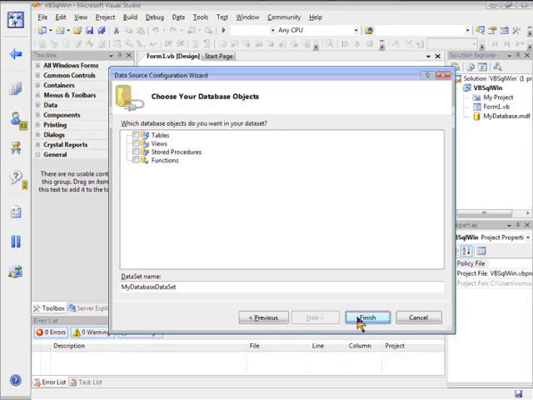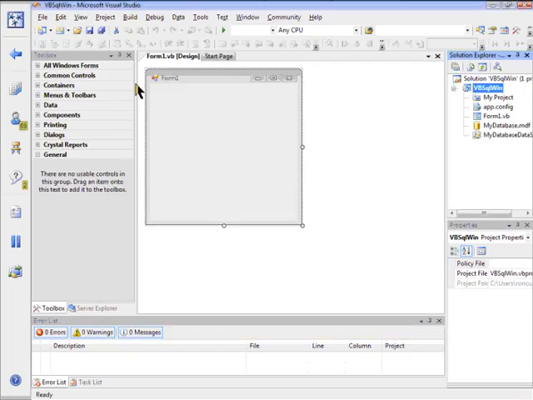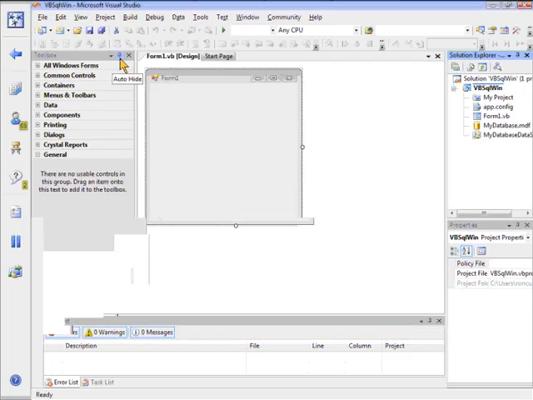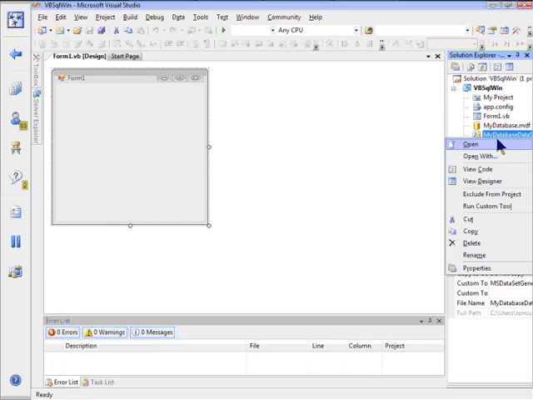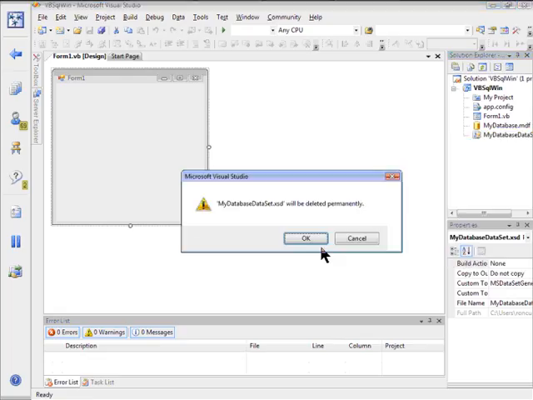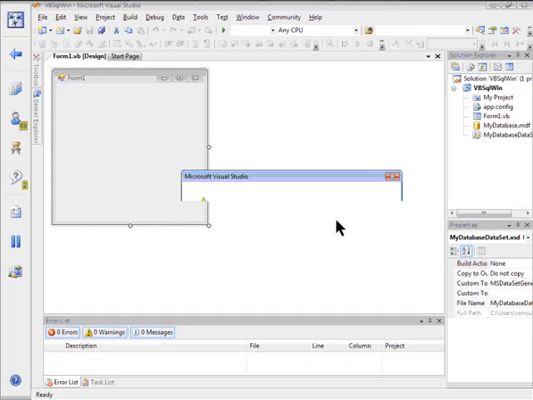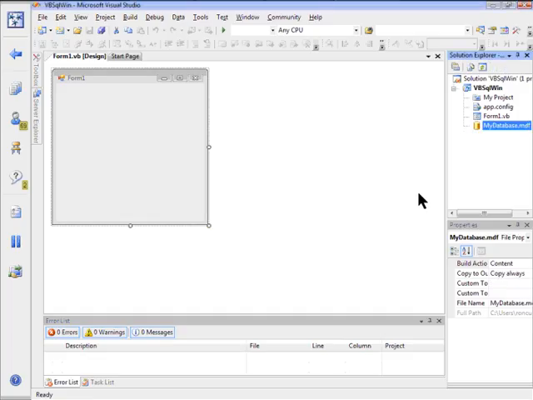Now, I'm actually going to write code to show you how you can go through and query the data yourself and then bind that to an existing control in a form. So I'm not going to use this data set that's generated for me automatically. These strongly typed data sets that it generates certainly have a lot of features that you may be interested in checking out after this webcast.